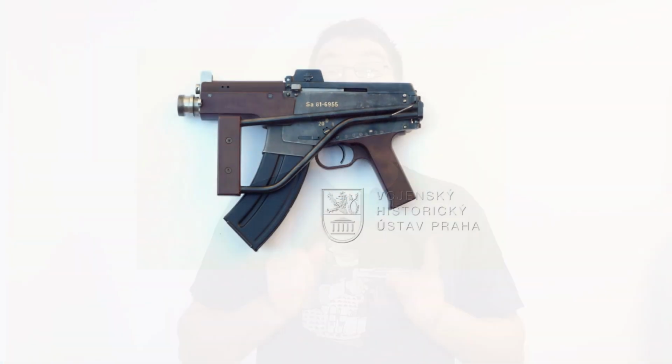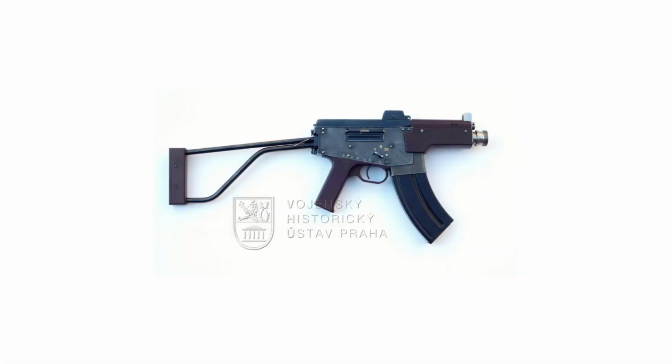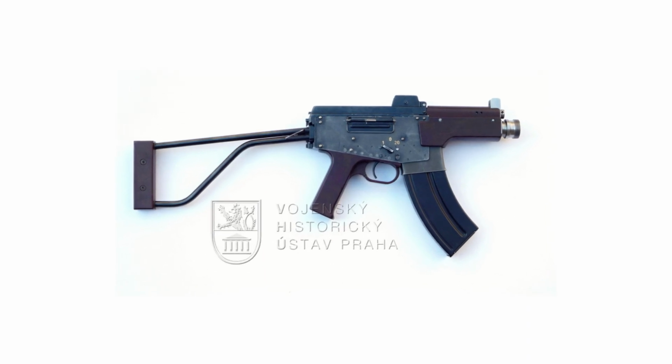This gun was intended to be used for officers, for paratroopers, special forces, and there were some very strict specifications requested from the Czechoslovak ministry. And in the very early 1980s, Konstrukta Brno, the Bureau for Firearms Development under the Czechoslovak government, came up with a project called Krása. Krása stands for Krátký samopal, or short submachine gun, and was chambered in 7.62 by 39. Later on, in 1983, Czechoslovaks rechambered the design to a more viable cartridge for this purpose, 5.45 by 39.